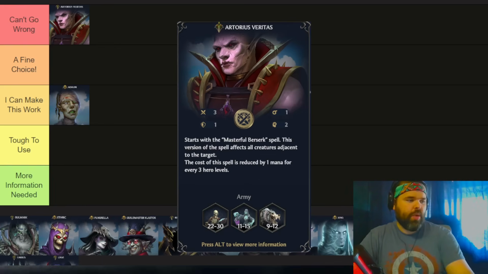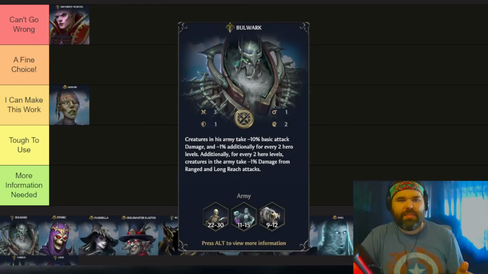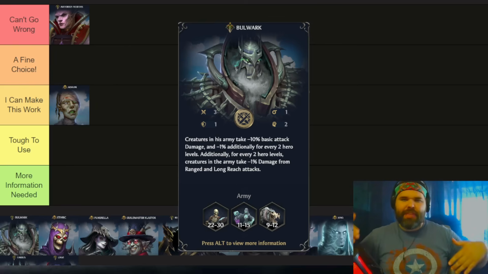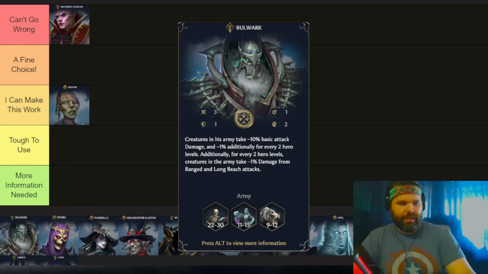Okay, moving on, we have Bulwark. So the antithesis, perhaps, of Artorius is Bulwark. In this sense, Artorius is all about this really flashy spell that's going to have a major impact, very, very good. It would be really easy to overlook Bulwark and how good they're going to be. Because you say, what? Creatures in the army take negative 10% basic attack damage? That's not that good. Sure, it scales up a little bit, but it's not that good. I could see people saying that.